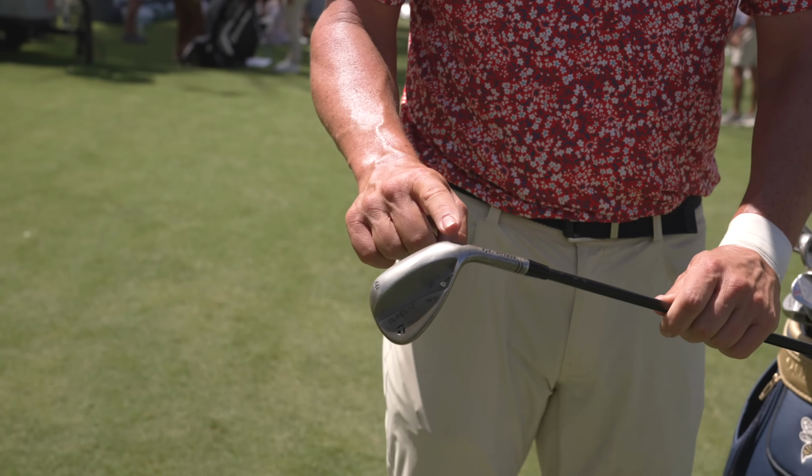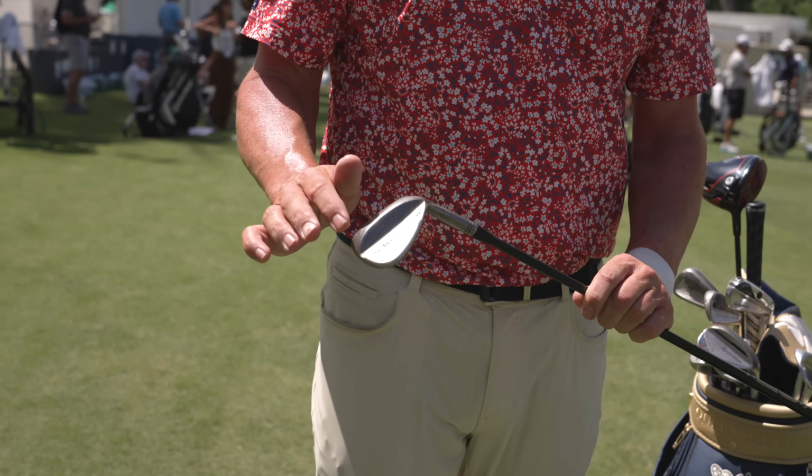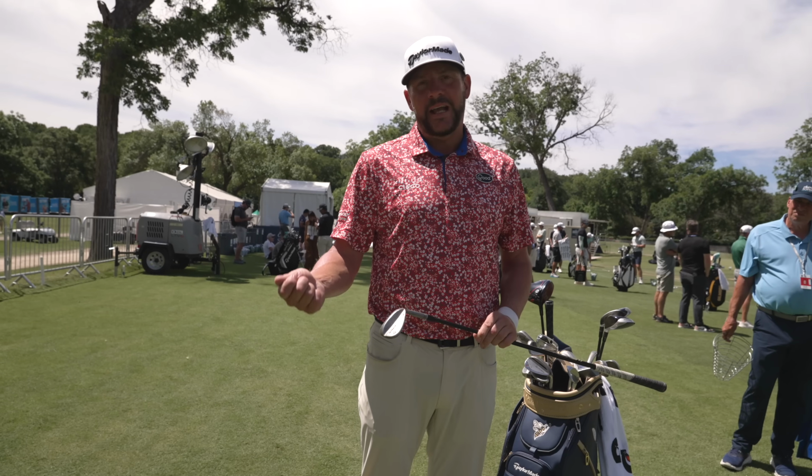And due to, I take a ton of heel relief here, I always add weight. Because of this, we got to add weight. So I don't want to be quick with my wedges. So I like to have a lot of feel in there.